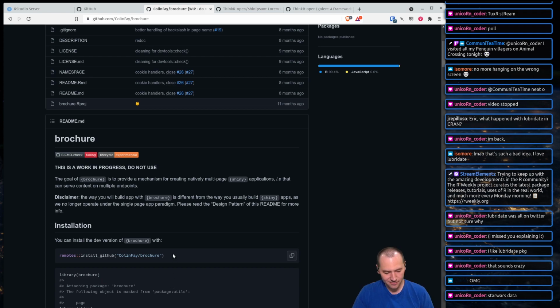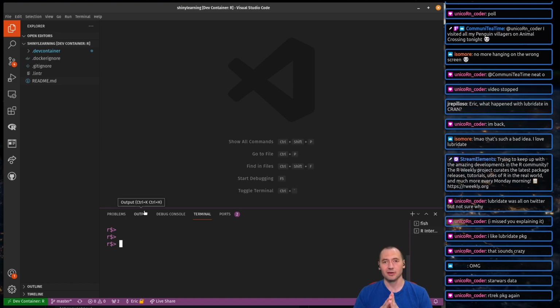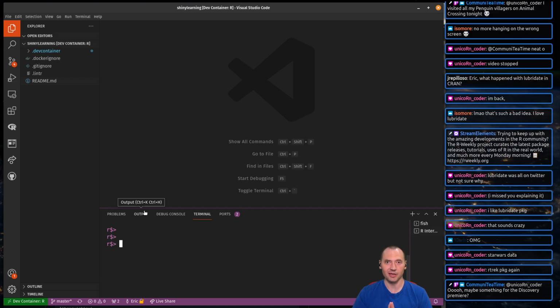So let's see if my keyboard shortcuts work here. Okay, we're back in VS Code. So as I said, I actually did a live stream where I did a very simple proof of concept with brochure, but I did it with a different focus. For that focus, I was more paying attention to how I could pass things back and forth between the sub apps. Here, I'm not concerned about that. These apps are truly self-contained, but they're a progression from start to finish. So let's get the start built up, and then we'll start working our way to imagining we're in a situation where we iterate maybe through multiple months or multiple years sometimes of a more polished app down the road.